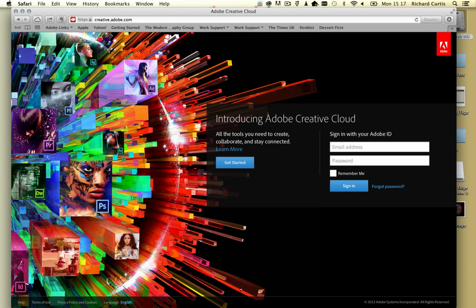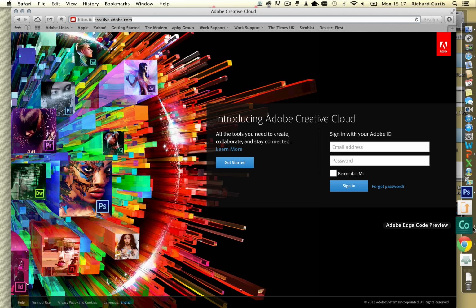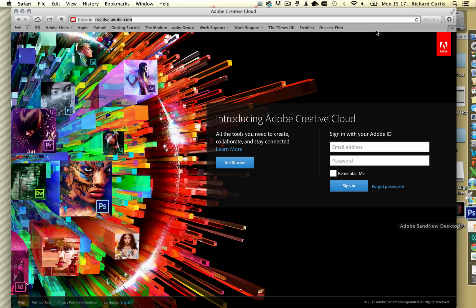So when you log into Creative Cloud, you get a screen, which I don't think you're seeing very well at the moment. Oh, it's just building up, I'm not sure why, there's a bit of a delay there. But you get a full screen which shows you Creative Cloud. This is the portal, if you like, to your cloud-based service. You need an Adobe ID, so that's the first thing you need when you're talking about Creative Cloud for Teams or Creative Cloud for Membership. You have an Adobe ID which logs you into your account.